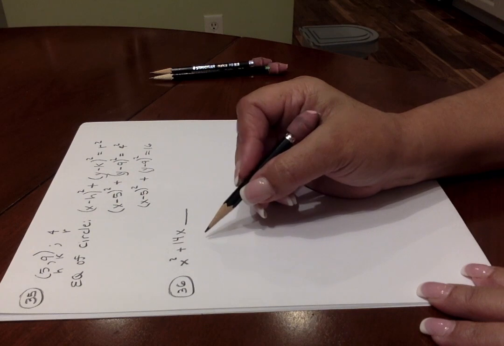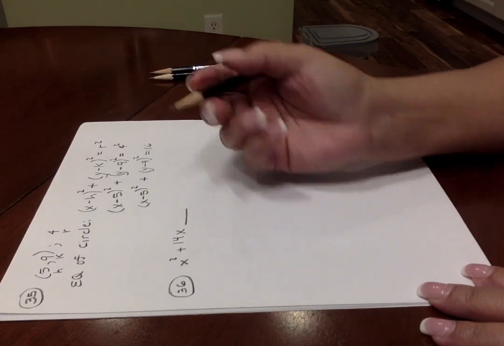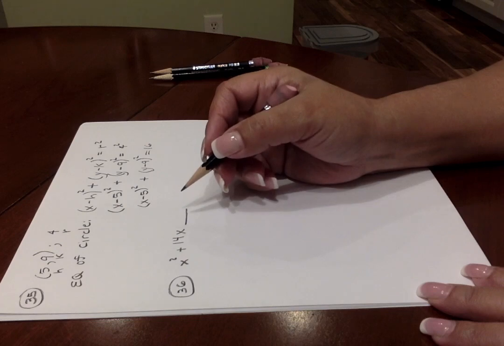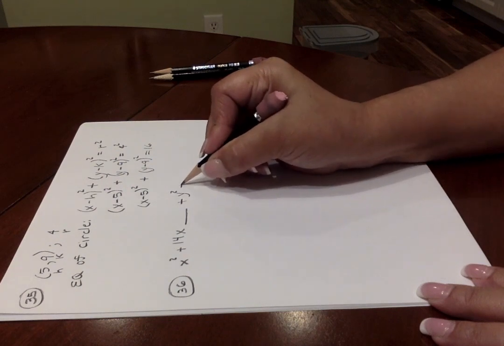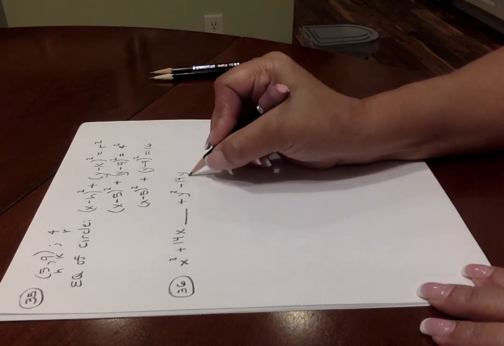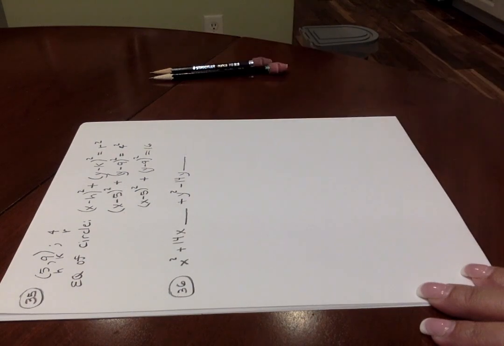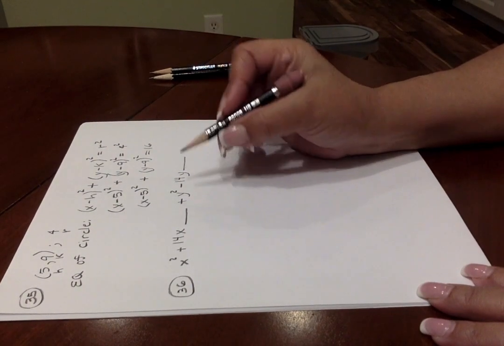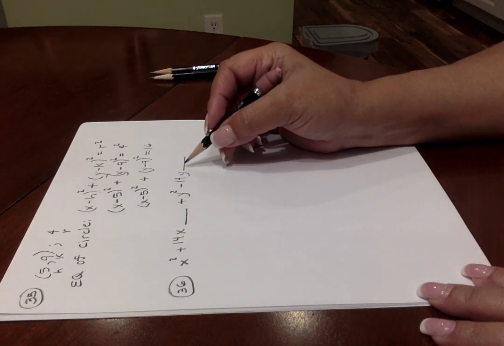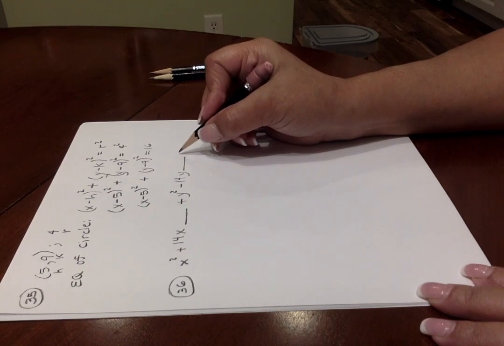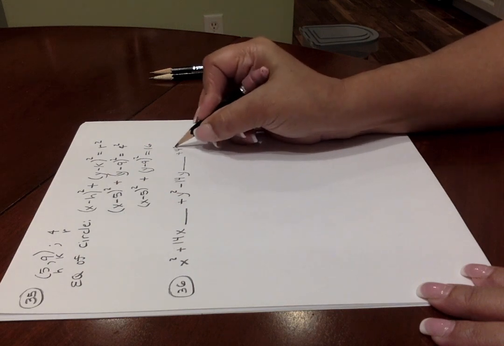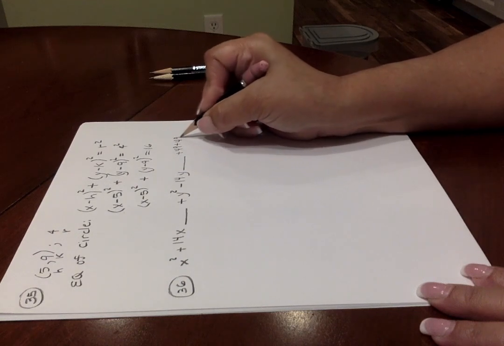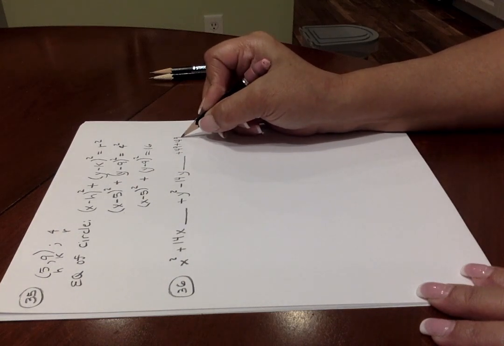You're going to try and turn this into a trinomial, a perfect square trinomial. Then the y terms are, let's write it in this order, the squared term first, then the linear term belonging to that same family. Leave room to complete the y family. You're going to make a trinomial out of this as well. Then the other numbers that were on this side were positive 49 and another positive 49. So there was this number, there was another one of these on the left. Then there was an equal sign.